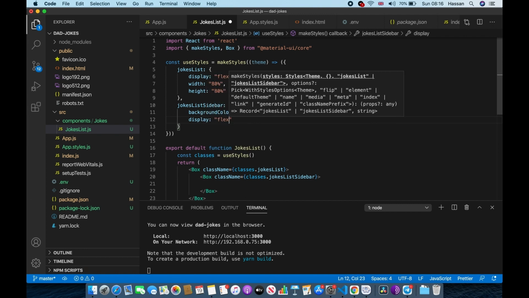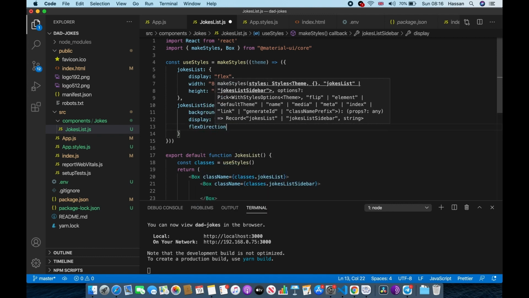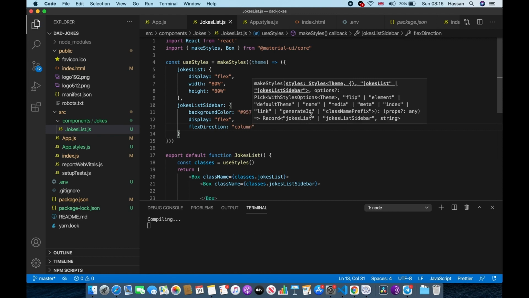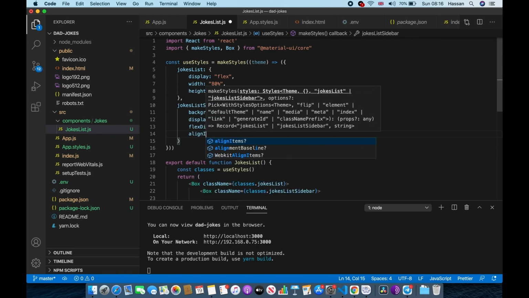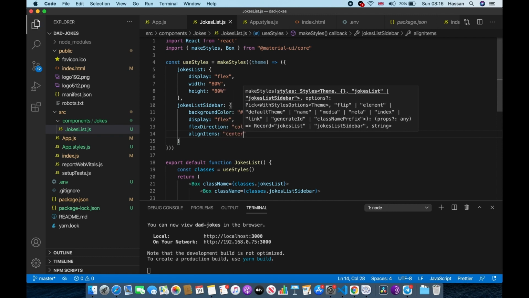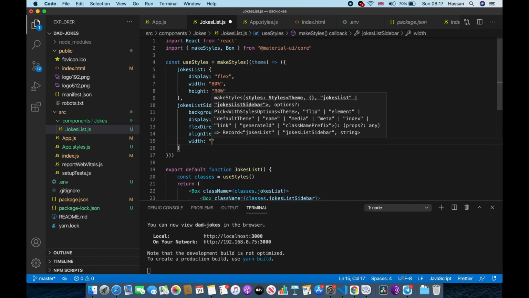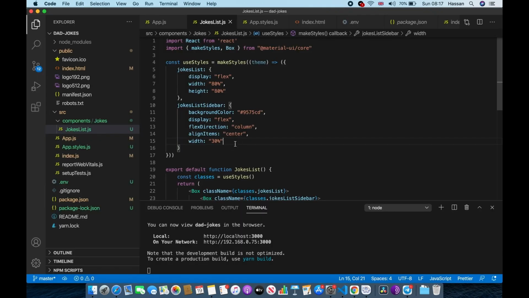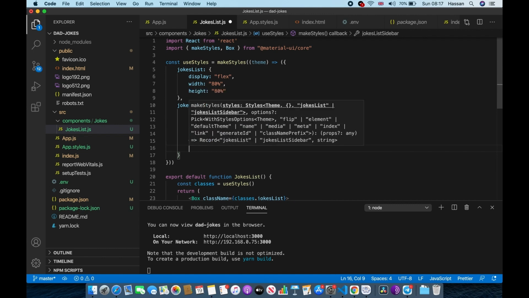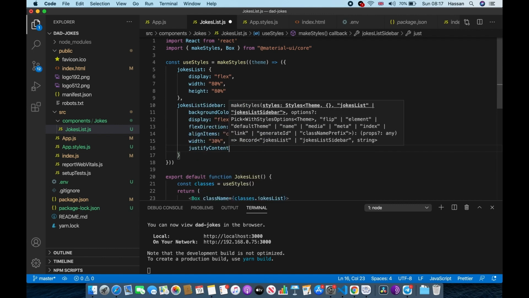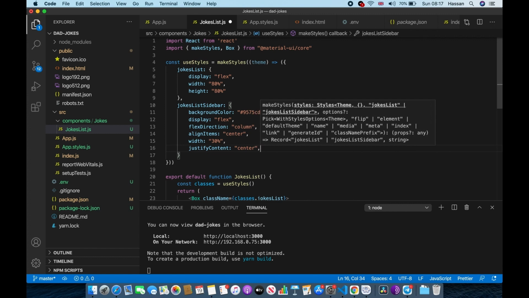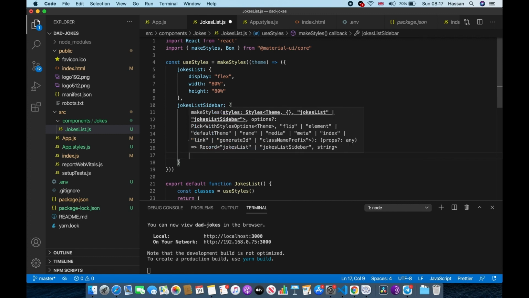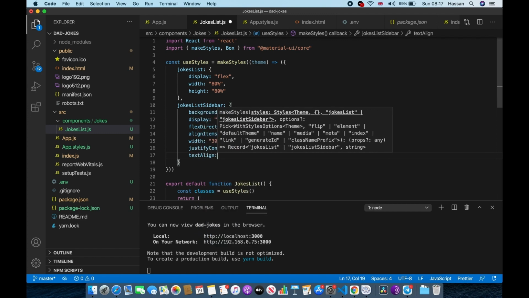So 9575CD. And then we're going to give it display flex so that the elements inside this box can expand, and we want to make this a column, so we'll use flex direction column for this sidebar, and then we will use align items center as well to center everything. Give it a width of 30% as well, and let's see how that would look. And as you can see, this is going to be our left sidebar, and now we need to add some content inside it as well.